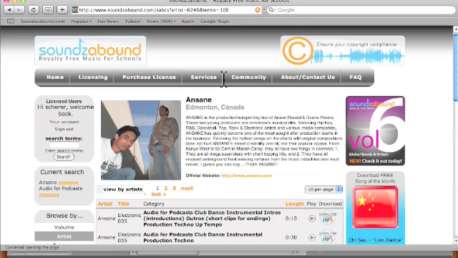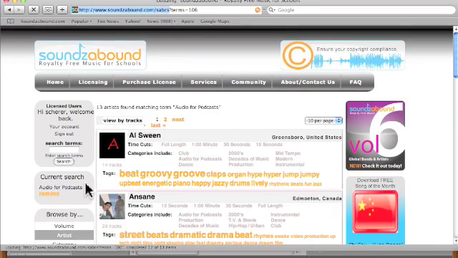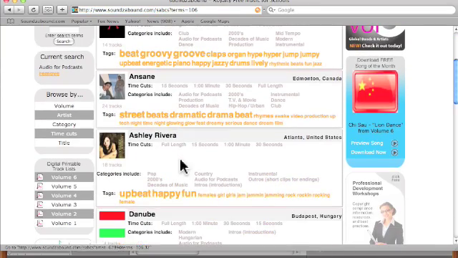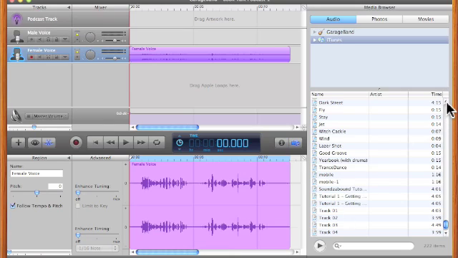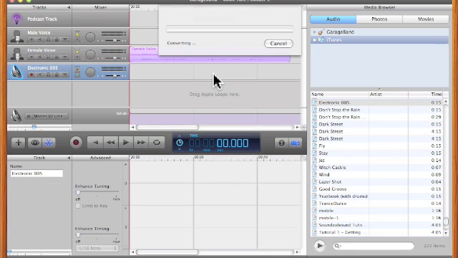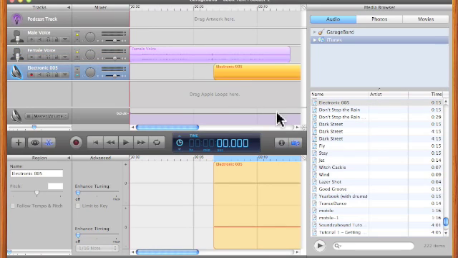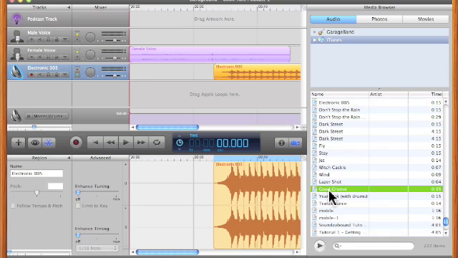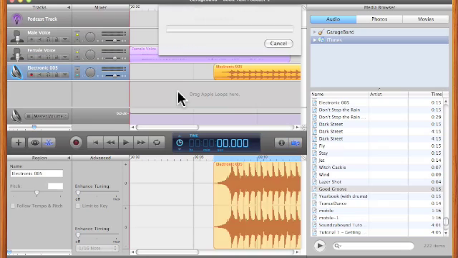You can download a tune for the beginning, your intro, the ending, an outro, background music, or even special effects. In GarageBand, drag the first song from the iTunes list in the media browser into the top left section of tracks. Now do the same with your other tunes. That's it. You've just added music to your podcast.